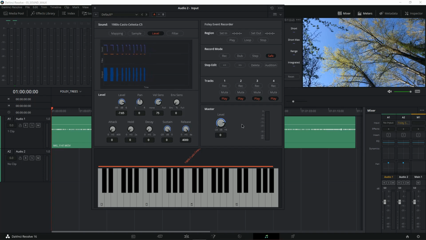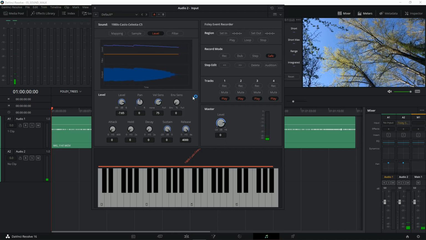As I turn this release knob up, now when I press these, it's going to play the entire note all the way out and let me get this nice ability to play these over top of each other. So release is one of the things I've been setting on all of these.